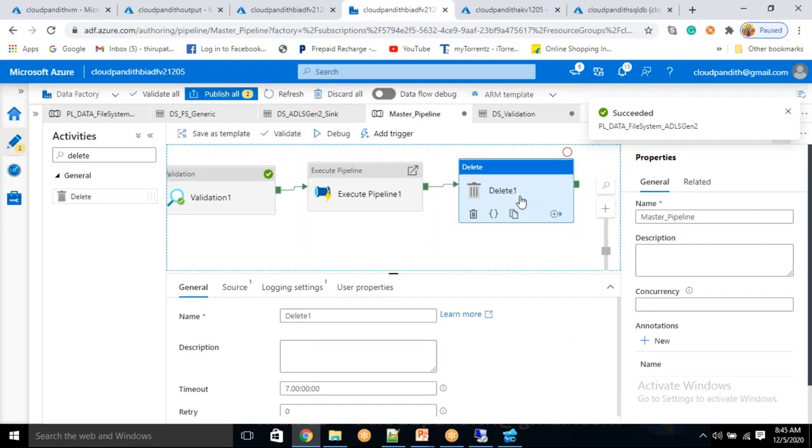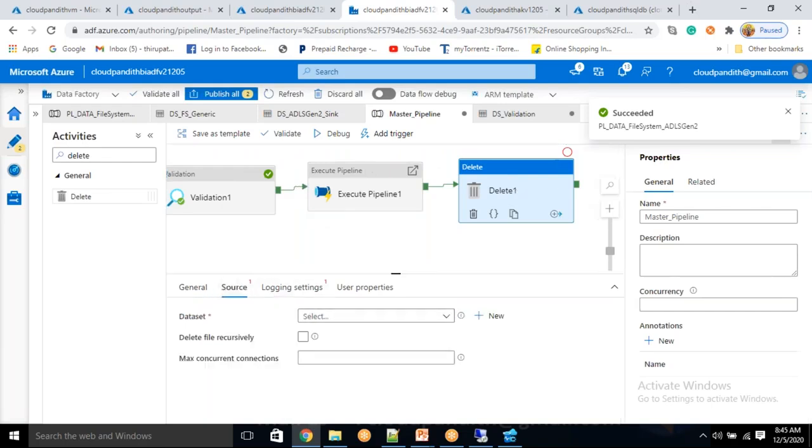The reason is, if you keep maintaining the same success file, when you rerun again, the validation activity will say, okay, your new data has already come. So how will you know whether new data came or not? The client is going to replace it once he places the success file. It indicates you can start copying data from source to destination. Once the copying is finished, then you need to delete the success file. For that, use the delete activity.